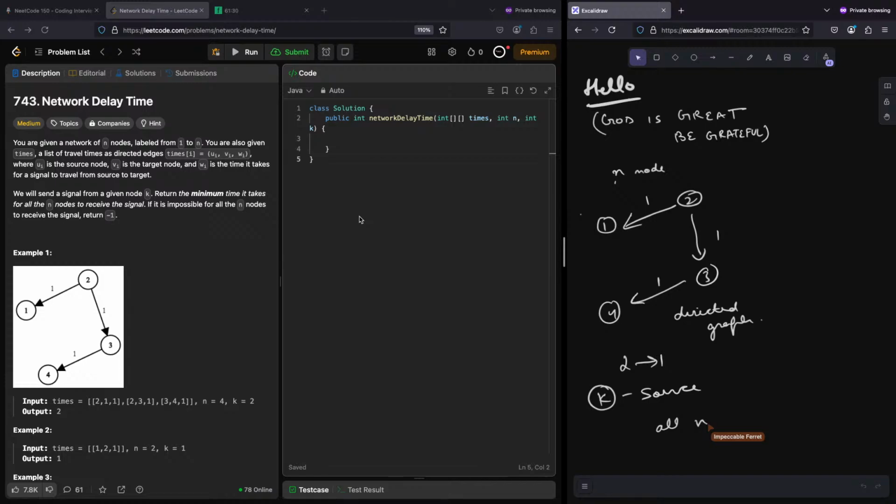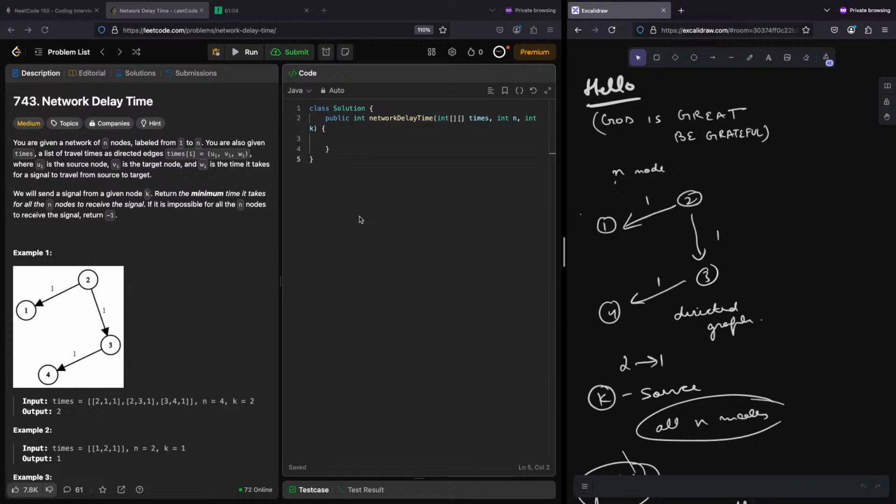Generally, whenever there is a graph problem, this problem is kind of finding the shortest path from this node to all the nodes. I want to go here also, then here also, then here also, right? All the nodes.